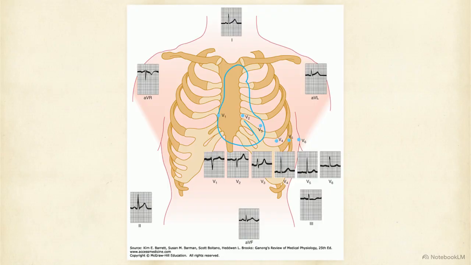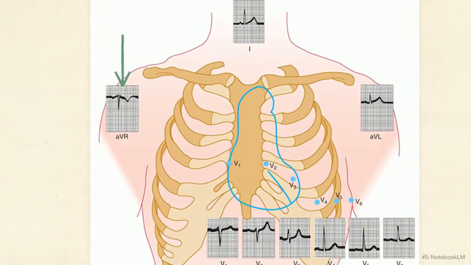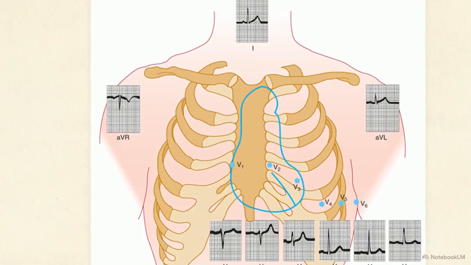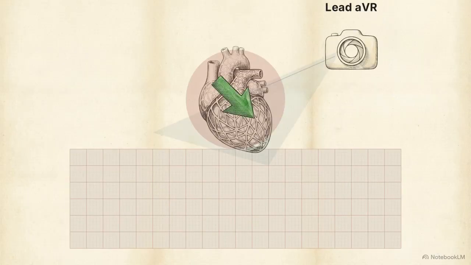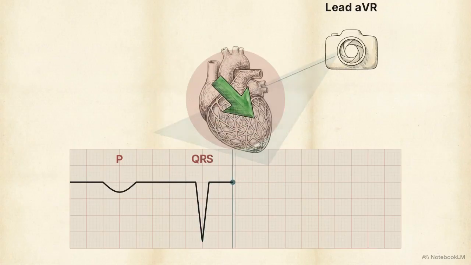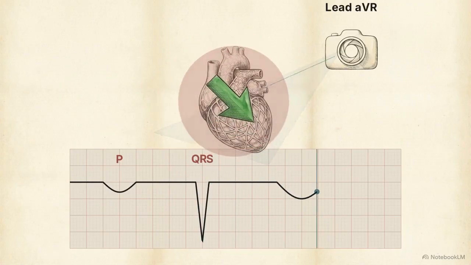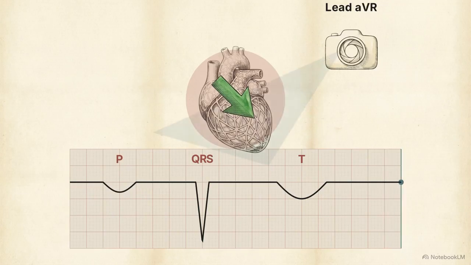When combined with the limb leads, this exact anatomical placement generates 12 entirely different perspectives of the exact same electrical event. Apply our vector rule to lead AVR, which sits up on the right shoulder. The bulk of a normal heart's electrical mass moves down and to the left, which is directed entirely away from AVR. Because the primary vector is moving away from that specific camera, the P wave, QRS complex, and T wave must all present as negative deflections in a normal AVR tracing.